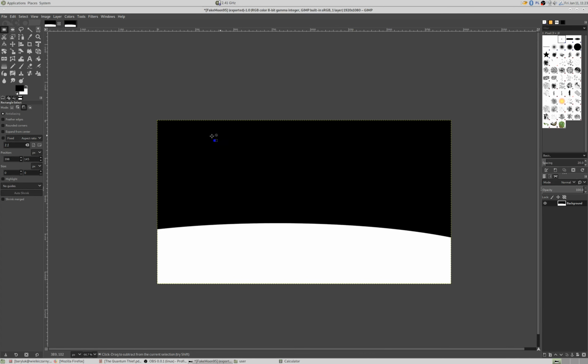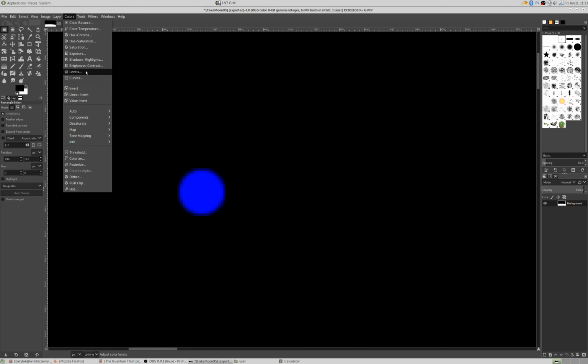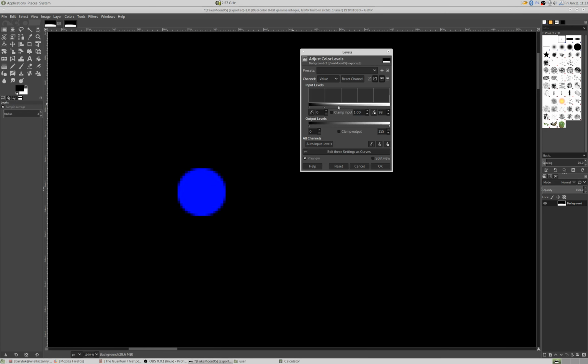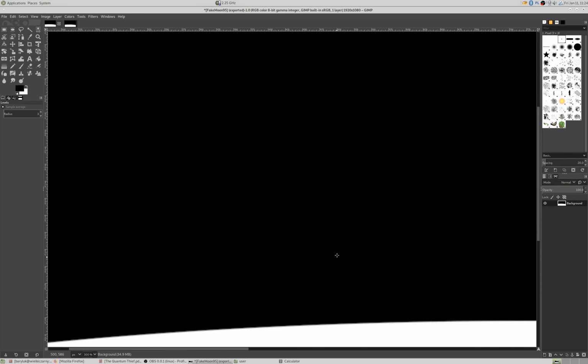If you go to our original image and do the same, do levels and brighten it up, this doesn't happen, because these areas here are black, as they were supposed to be. Then let's go to an edge here.